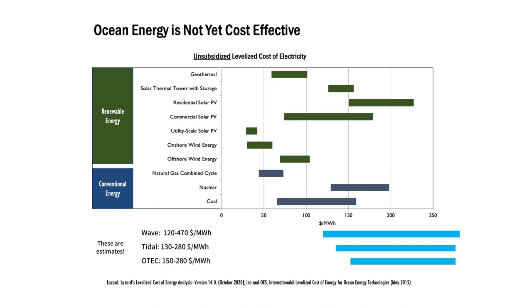There have been estimates looking at, to your point, LCOE of these different ocean energy resources: wave, tidal, and ocean thermal. But there isn't a lot of data for those estimates because it's very much like guessing how it would be if they were at scale and being installed commercially. It's not a commercial technology yet. Even with those estimates, they're way higher than our other renewable energy resources. So the cost competitiveness, even looking to the future, doesn't look great for ocean energy.